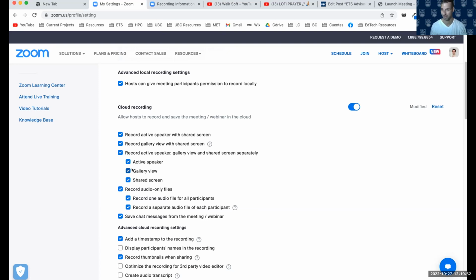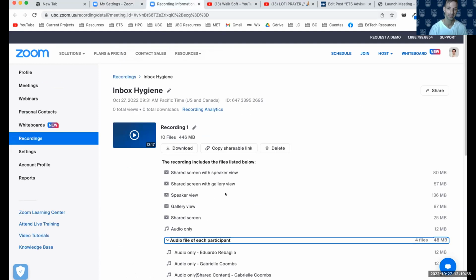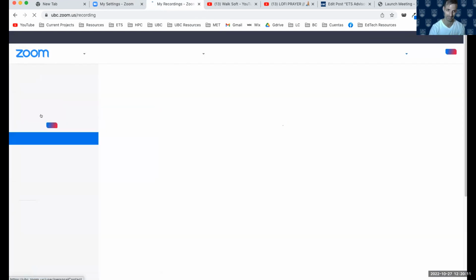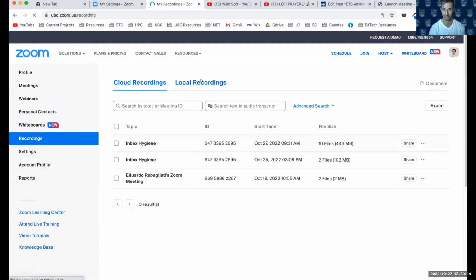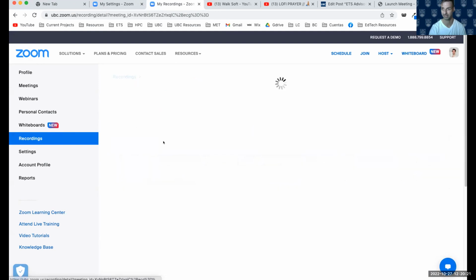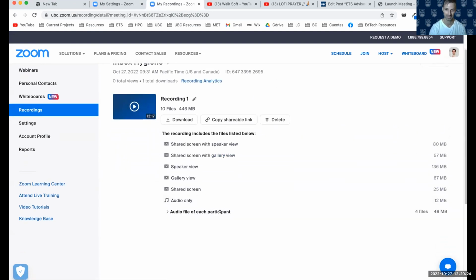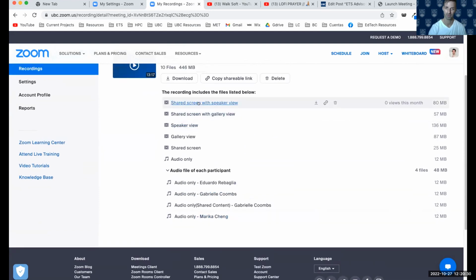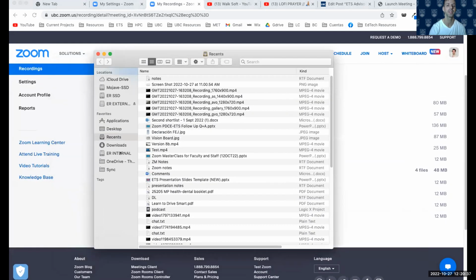So to be more clear about this, let's see an example. This morning we were doing a test, and the three of us met, and we enabled all of these functions and did a recording. So as you can see, when we go to the recording, and by the way, the place where you find this is you go to recordings, and you'll see all your cloud recordings, also the local recordings. And this one here, you can see we have 10 files, quite a bit. These are the files that we get. As you can see, all the different audio files for each speaker, and also all the different video inputs. So let's look at those video inputs quickly so you get an idea.